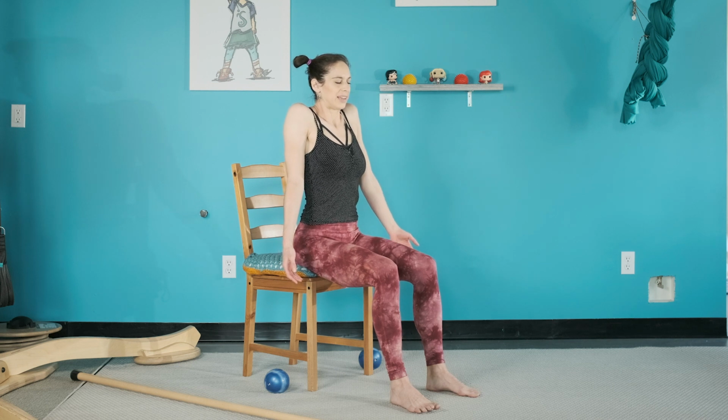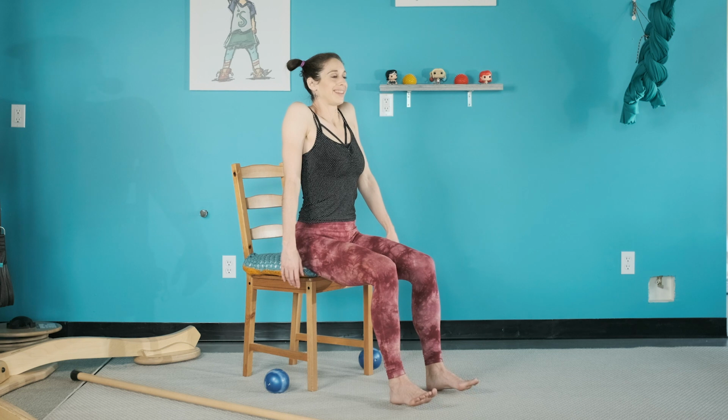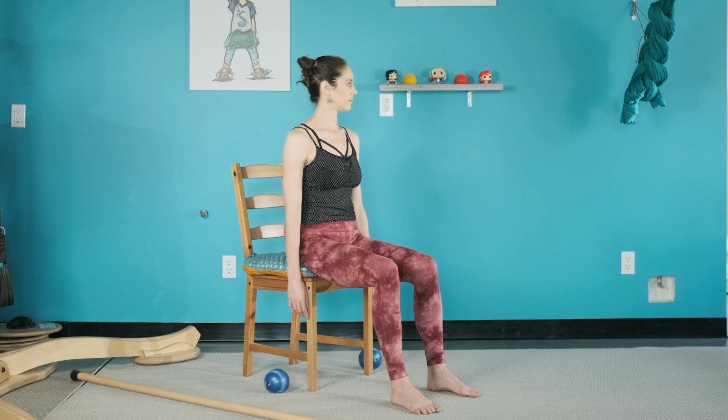Inhale and just shrug the shoulders up as high as you can, like someone's holding you up from your armpits. Keep that length, but just let the shoulders draw down. Scan the room with your eyeballs. Easy check-in with the neck. And excellent. Hopefully your spine feels a little more mobile.